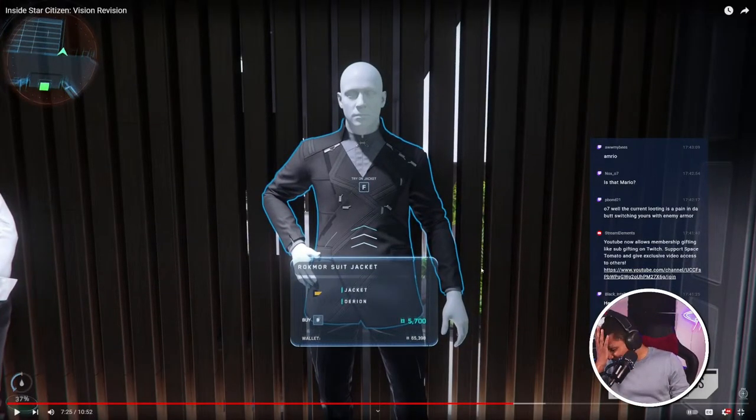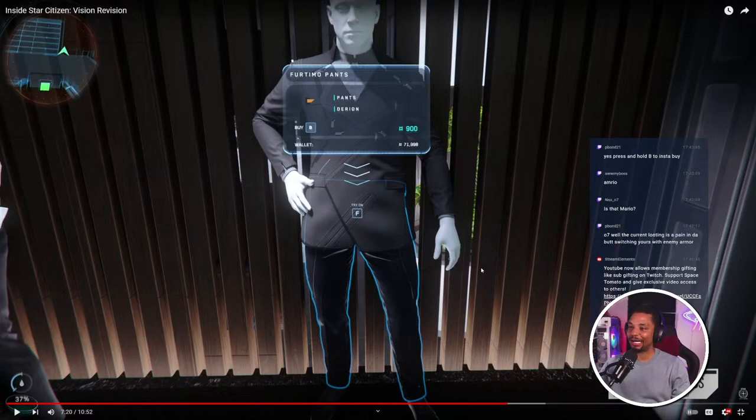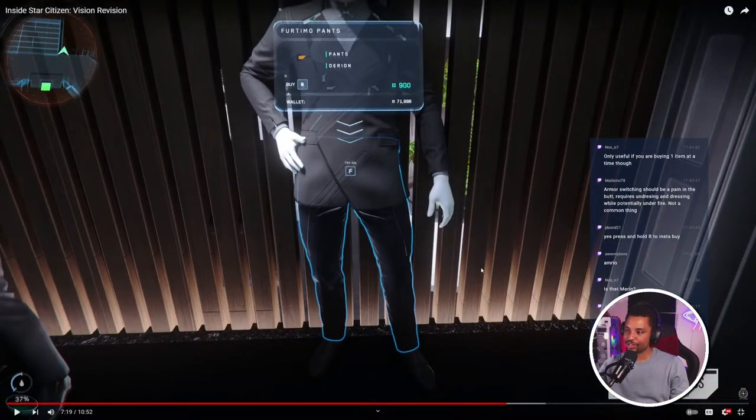Oh man, buying stuff in this game just got way easier. I didn't even notice you were buying something, because this game always has to like take you to another screen or something. I hate shopping in this game. This looks much better. Is this just like touch target or look target? Like you look down. Okay, that's for the pants.